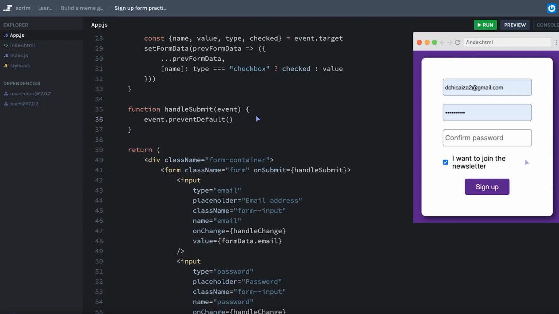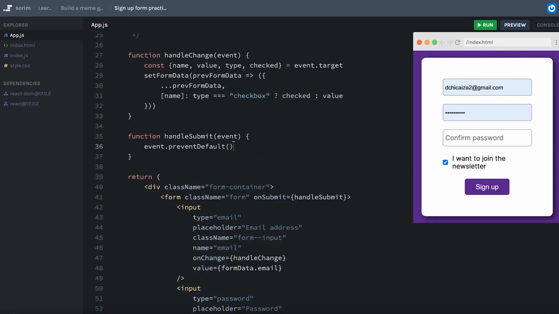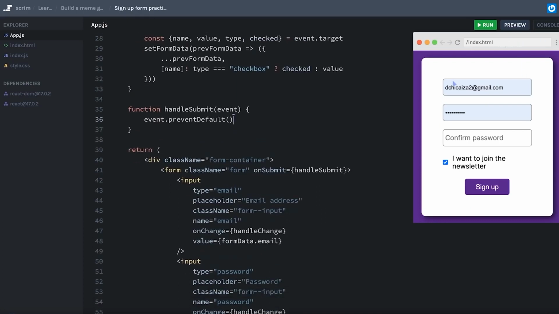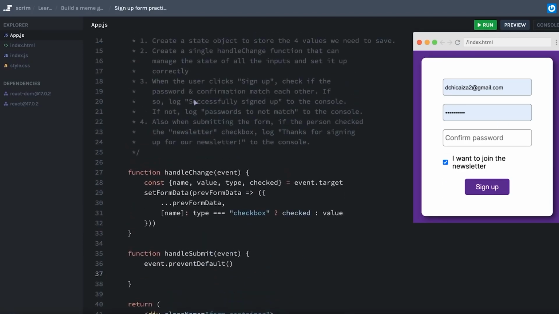And well, I accidentally deleted the event.preventDefault. I don't want to delete that. I need that. Otherwise, submitting the form will submit it as if it were submitting to an old PHP or backend, which would then take all of these values and submit them as query strings in the URL and refresh the page and everything. Essentially, I just don't want to do any of that. So event.preventDefault is always going to be the first thing that you'll do at the top of your handleSubmit function. And yeah, like I mentioned, we just have some vanilla JavaScript logic to work through.